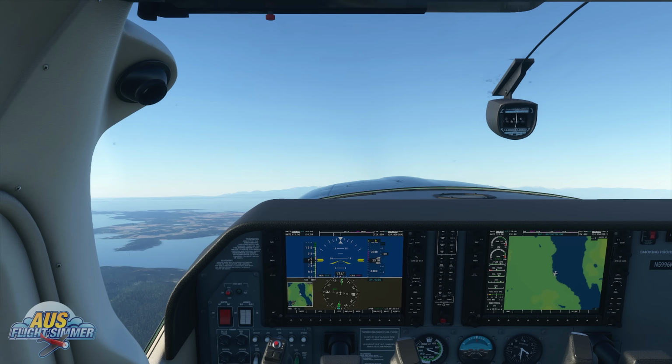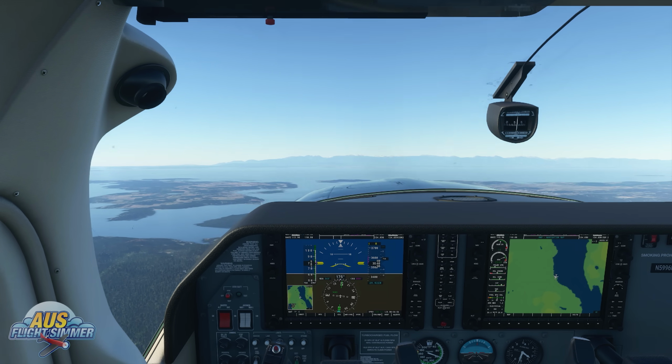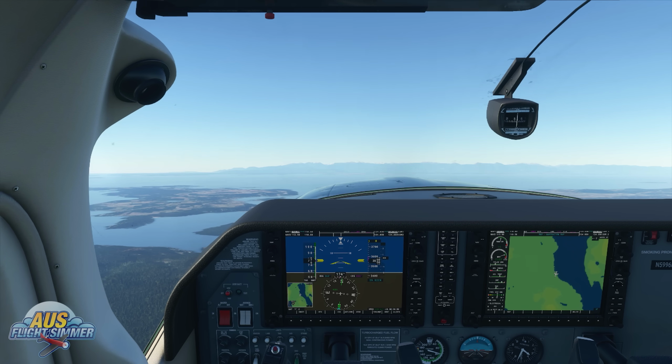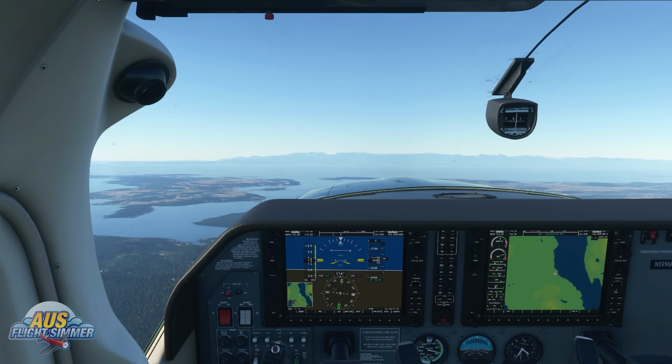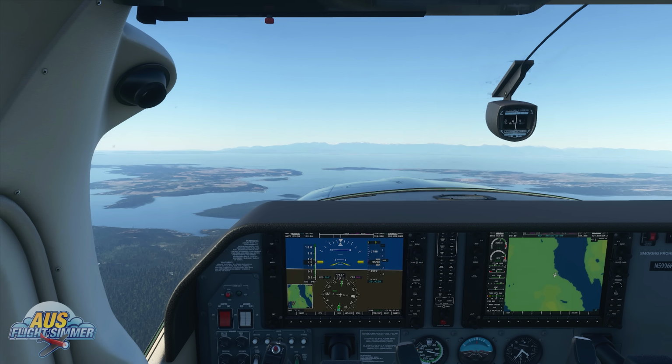Approaches and also turns and steep turns and stalls, all that sort of stuff. The characteristics of the aircraft seem to me pretty honest and quite true to life. So you're going to have a lot of fun flying around in the 182 if you want to really see what it can do.